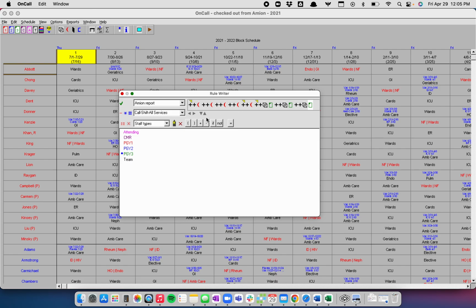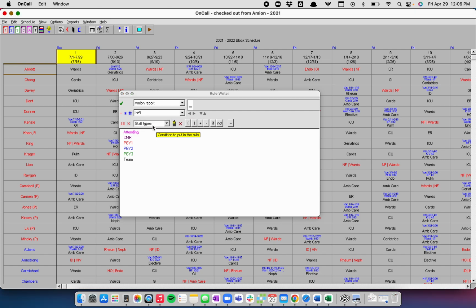Let me show you how you can create a new Amion report. You click on the blue asterisk on the left, says new rule. You can label this. Let's create an inpatient rule. This would show me block and call assignments for just basically the call schedule, the inpatient services. We'll leave off the shift schedule here. So I'm going to call this maybe inpatient. We'll just call it inpatient to keep it simple. So I've labeled it inpatient.